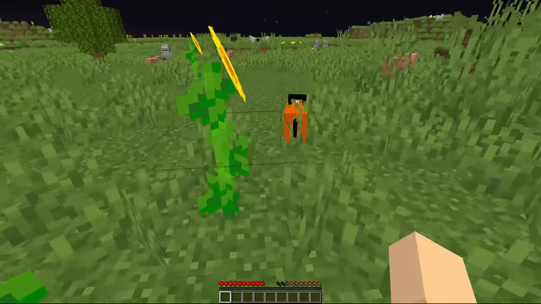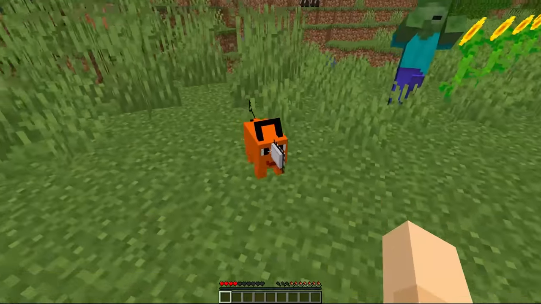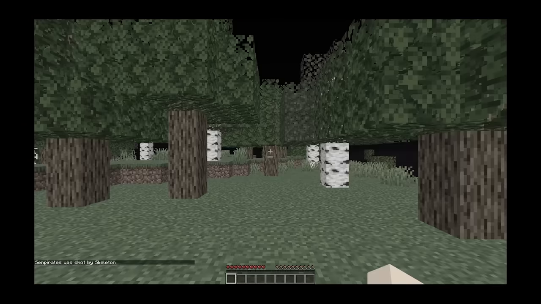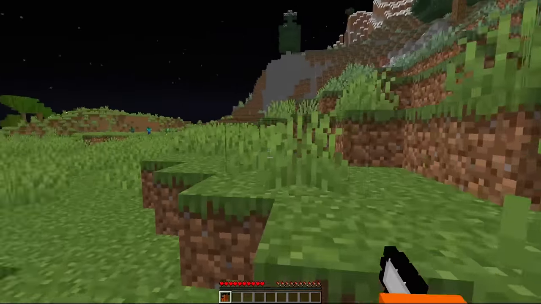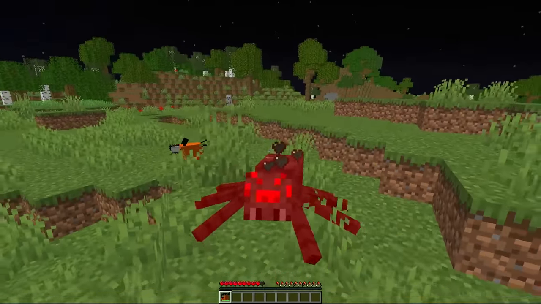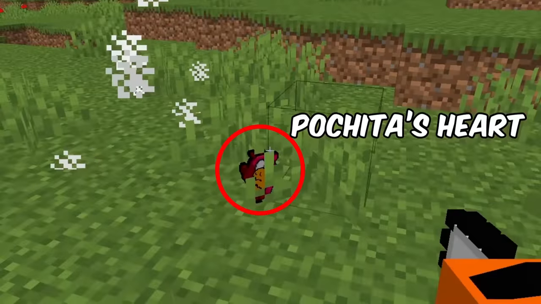To be able to fight this boss, I added Pochita's heart. So if we just kill Pochita, he should drop it. If I can kill him, oh my God. Cut that out, cut that out. I saw another Pochita here, didn't I? Yes, okay. Maybe if we take him and use him as a weapon to kill himself. Okay, I need to kill that little chainsaw devil. Stay back. Oh. Ah, and he drops his heart.